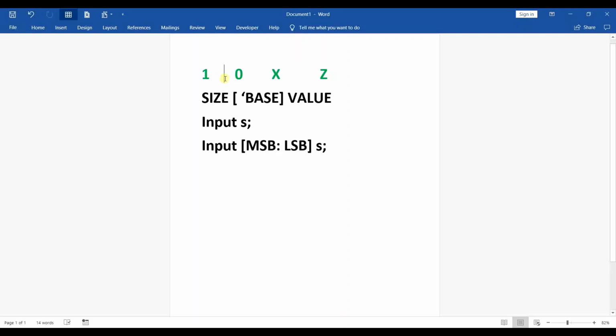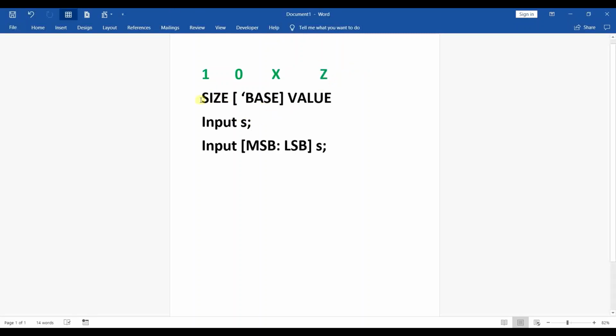First of all, these are some values: 1, 0, X and Z, as shown here. These come into the input or output. 1 represents true, 0 represents false, and what is X here? Sometimes values are not given, or these are empty areas, so we can call them unknown or don't care. And the last one is Z. This Z represents the high impedance of any input or output.